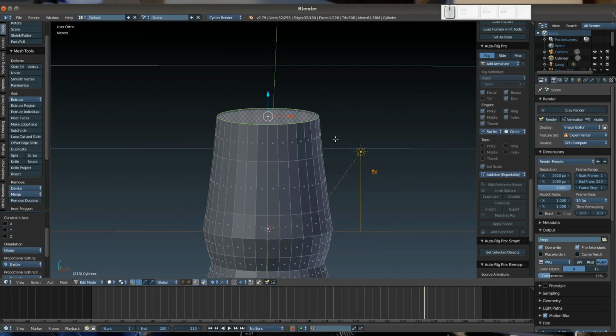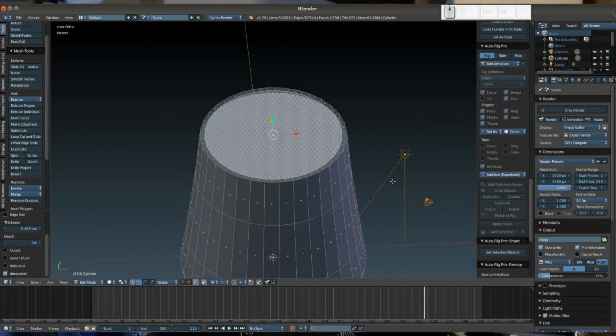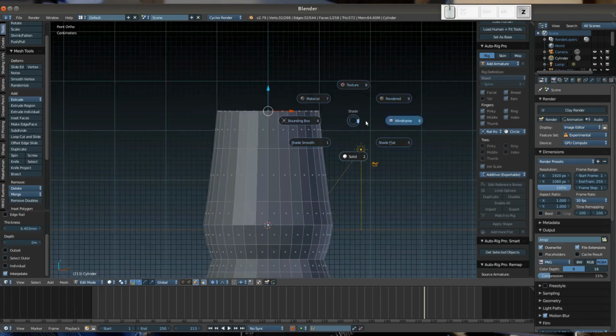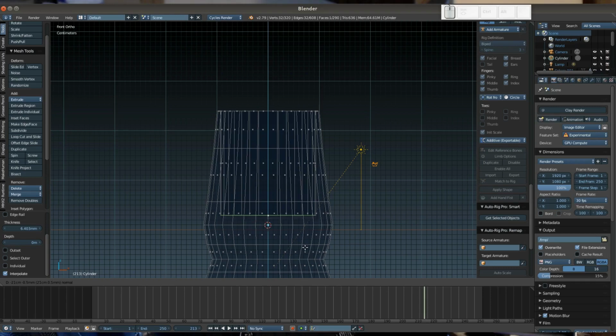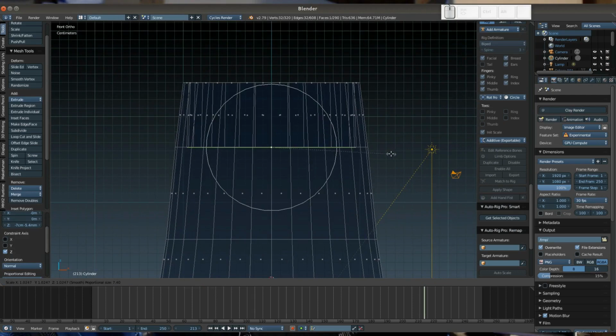Inset it to make the edge. And extrude the inside. Step by step, so it can scroll.